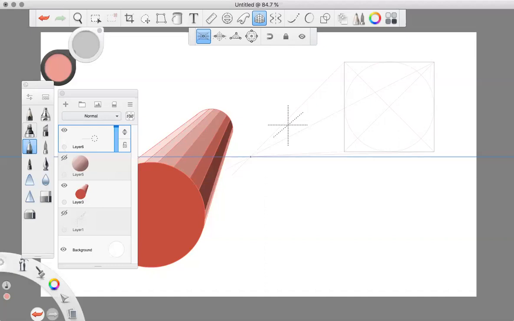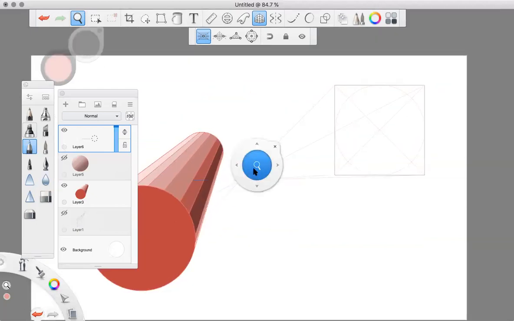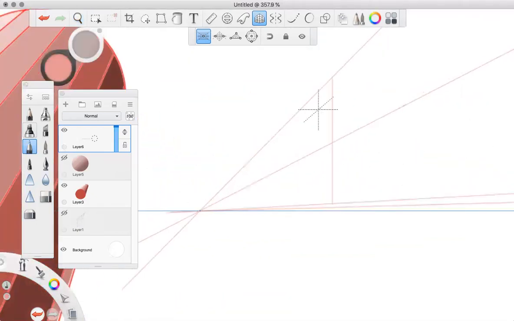Okay, now let's create back here. Let's go ahead and create our new rectangle. I'm going to zoom in there because it gets easier when you can see it. It's going to go over there.